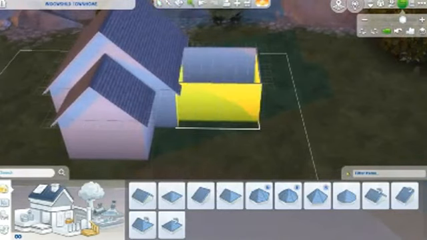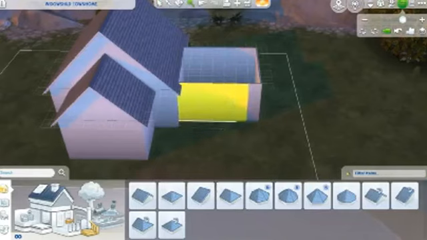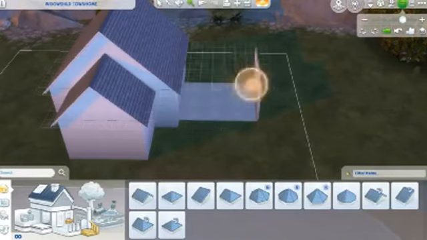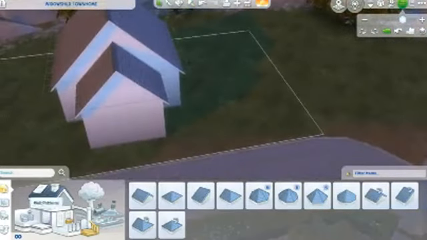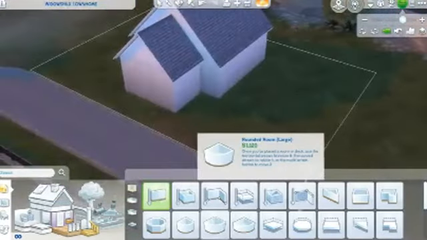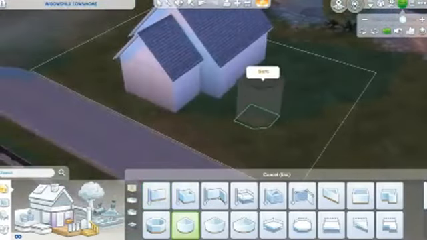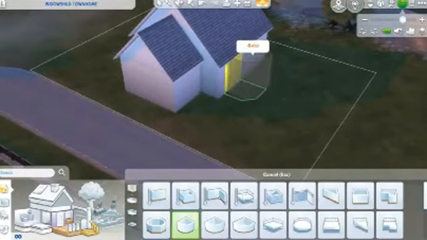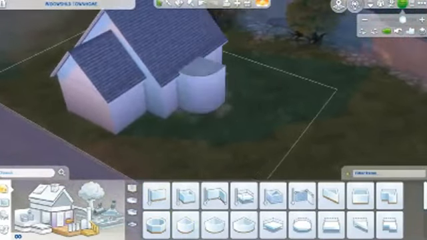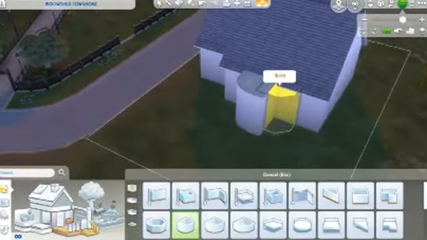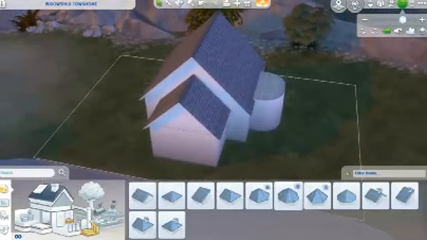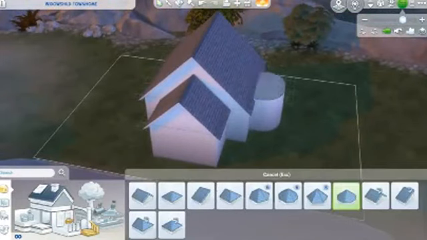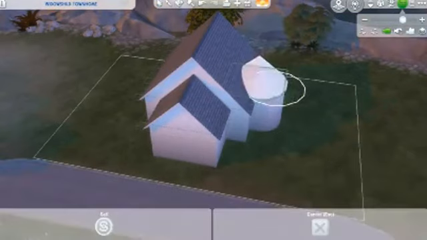So then I had this light bulb go off in my head, and I was like, oh my gosh, why didn't I think of this sooner? I deleted the rectangular sidewall and decided to go with something different. I put this circular wall type to the side of the house and created a circular room to vary the shape of the house. I've never done this before, so I was like, I might as well give it a try. And this is much easier to roof, and it actually was. It was like 10 times better than my original idea.